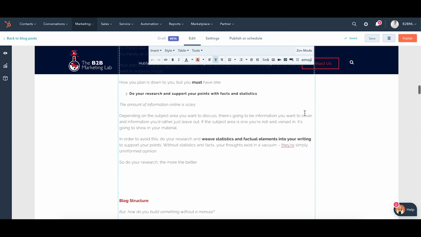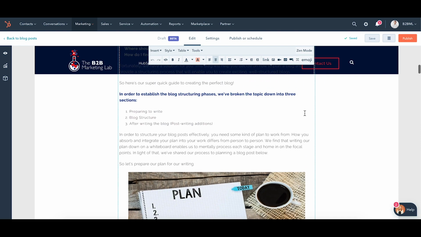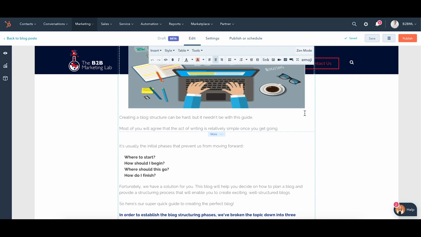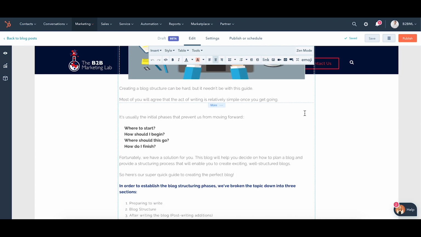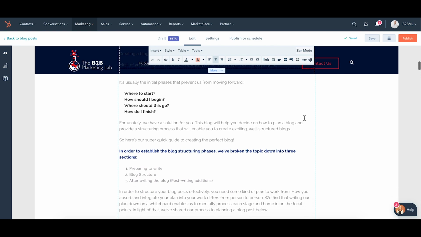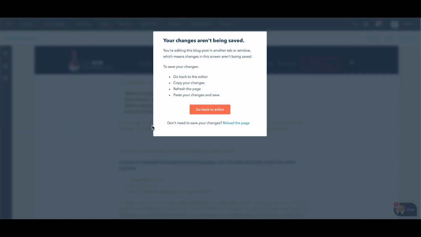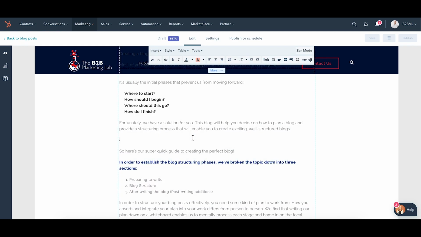So just scrolling to the top here, because some people might just read a couple of paragraphs and then be fairly ready to download something or move on to something else. They might think, yeah, this is fine, but I kind of want something in more of a PDF takeaway format, for example. So what we can do is add text-based CTAs. I've chosen to add one here because it provides a nice flow to the blog. There we go. A nice flow to the blog.